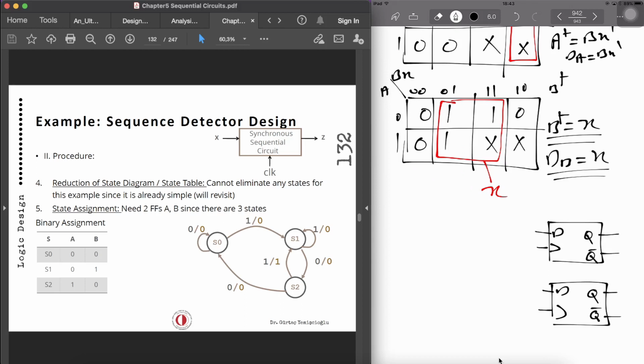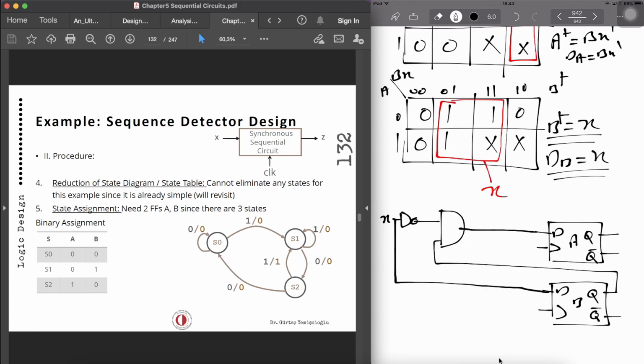Right, so let's say this is A, this is B. DA is BX prime. B is flip-flop B. X prime is just the inverted version of X, which is feeding into D. And DB is just X, so I can just get that one and connect it directly. And the clocks are connected.